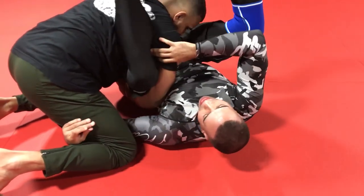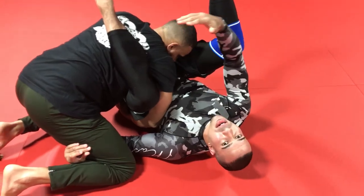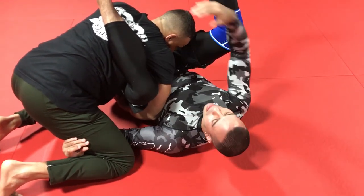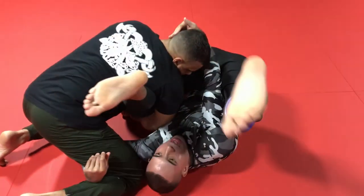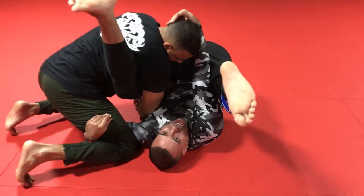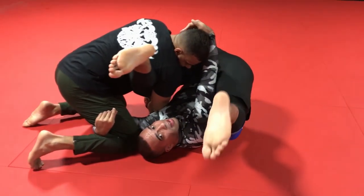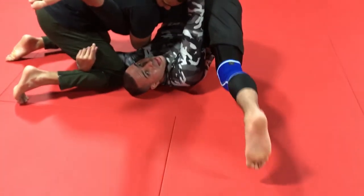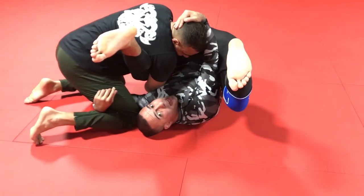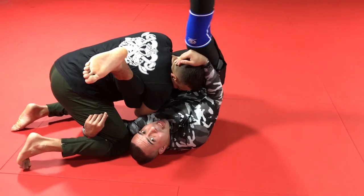If my left leg is parallel with his upper back, I'll never gain the proper leverage to actually put him out. So we need to make sure that our knee is facing this way. My usual rule of thumb is: if I'm in a position where I feel like I'm at roughly a parallel position, I usually can get it — or if I can touch my toes to the mat. So from here, with my right hand controlling his posture, I can now place my free leg behind the head.